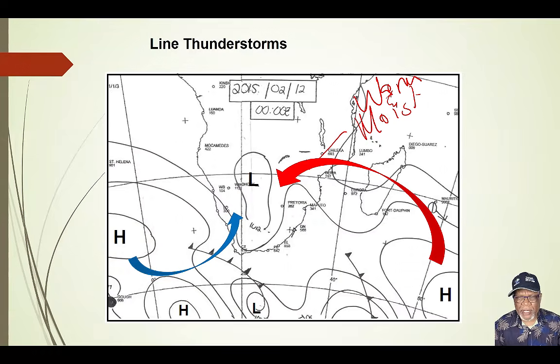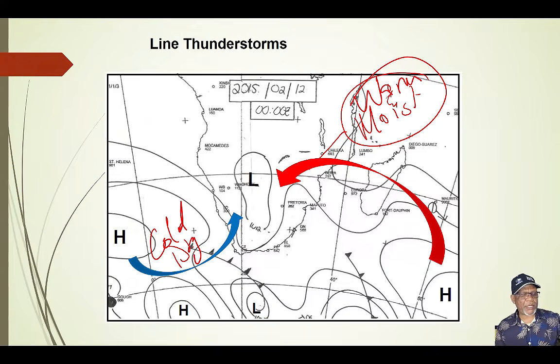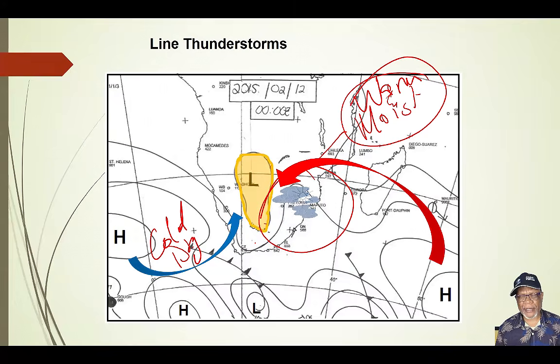Sometimes the examiner can ask you just to give the characteristics of this air mass. And then this one is cold and dry air. So sometimes you could just be asked to give those characteristics. Now, because of the two air masses that are blowing together, the two air masses blow towards each other. Now, this one is colder and drier, and is going to undercut this warm air, and this warm air is going to rise rapidly. And as it rises rapidly, condensation is going to take place, and we're going to have what you see here, line thunderstorm.